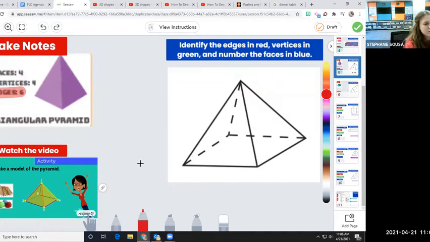Faces is what I was confused about. For faces, there are actually going to be 5 faces. So this needs to be crossed out. Our faces are in blue, and there are 5 of them. We'll highlight those together. 5 faces. And then our vertices are going to be in green, and there are also 5 of those.